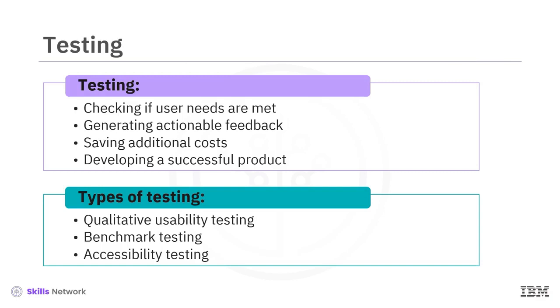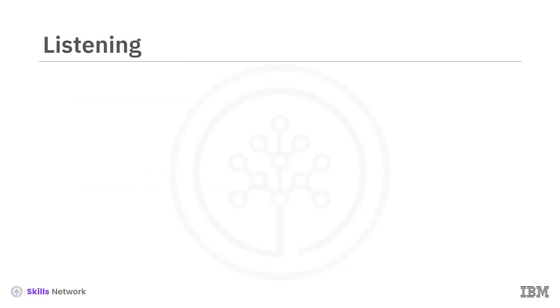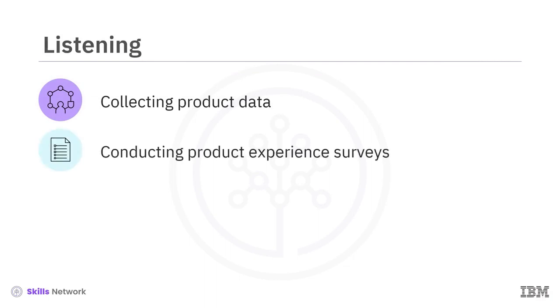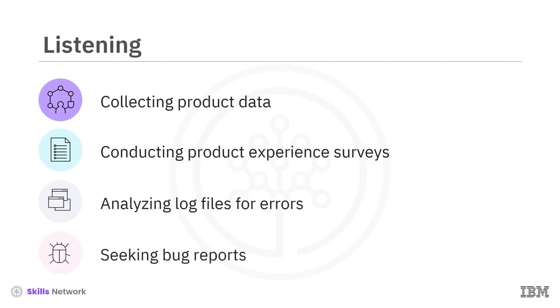When designing a product with accessibility in mind, UX designers target accessibility for all types of users, including those with disabilities. The 4th stage of designing a product is listening. Here, UX designers attempt to collect data related to the product. Surveys are a method of receiving information about the design and experience of a product. Another listening method is searching log files for product errors and user-logged activities. Log files should be analyzed by UX designers to understand actions that users perform when using the product.